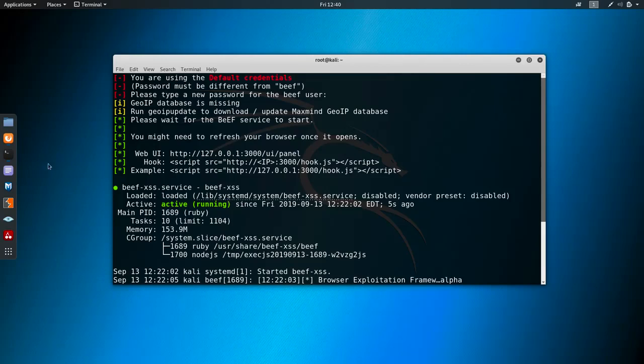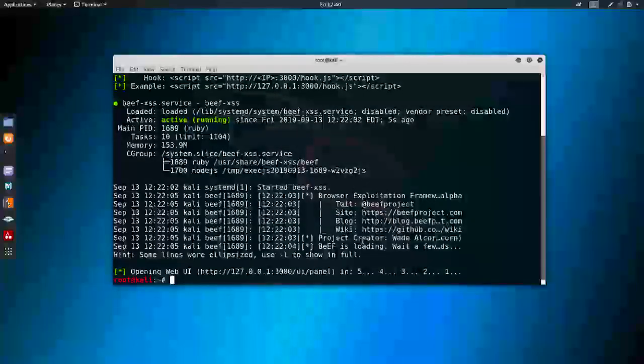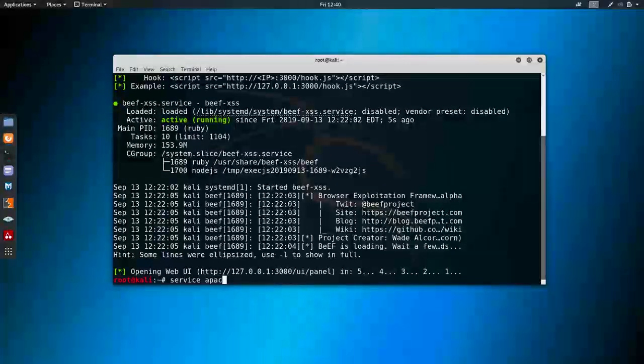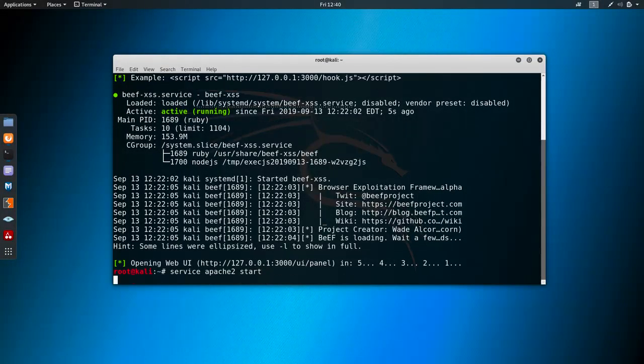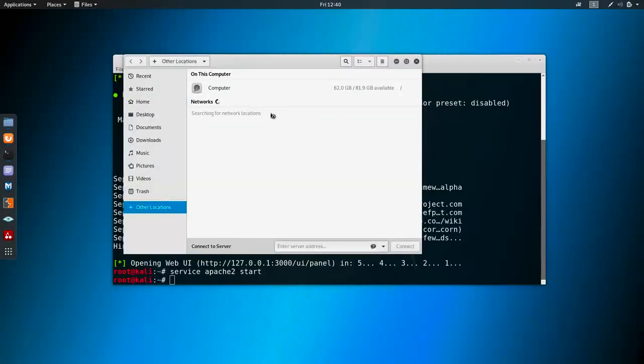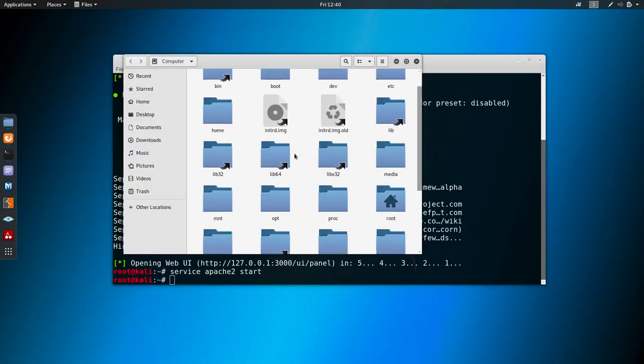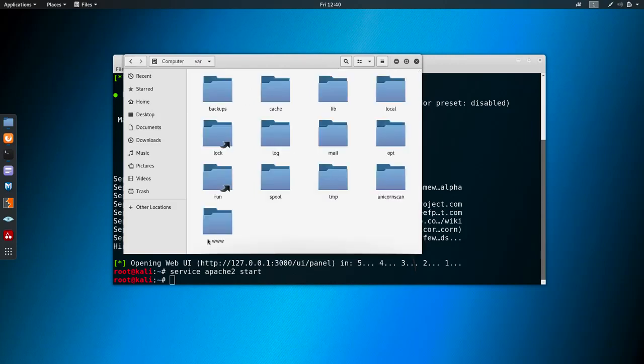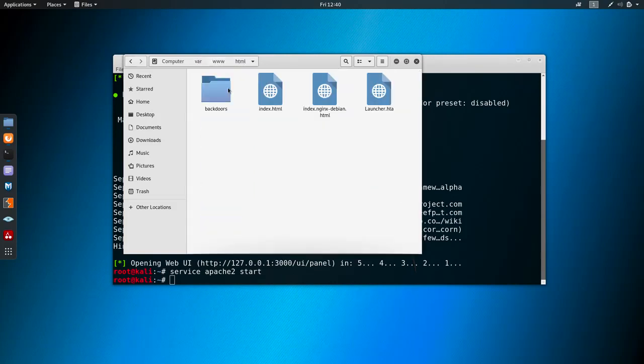So all I have to do is use this script source that is given to me and put that script in my website on the Apache server. So I'm going to write service apache2 start. Okay, and remember where our server is located in Kali Linux. We have to find it under /var/www/html. So let me go over that location and see what we have in the current directory. Over here we have this index.html.